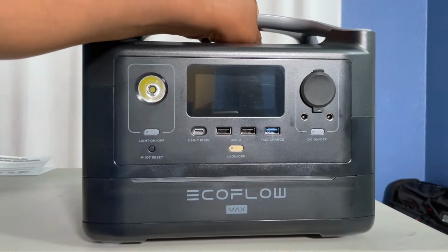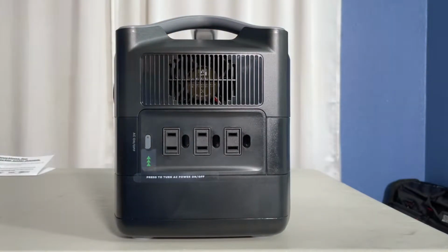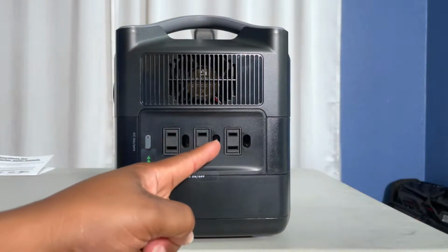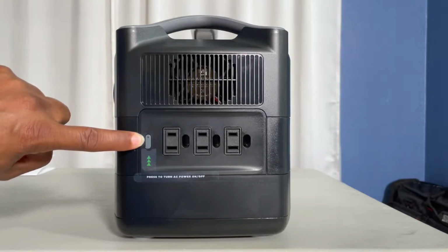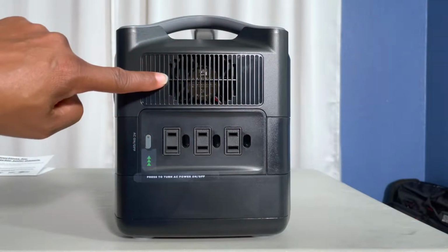So moving along to the right side of the unit, you have 3 plug-in options right there. And the ground holes are not for really grounding. They're just so that ground pins on those type of plugs can fit in it. And this section has its own dedicated power button to power it on or off as you want to use it or not. Right above it is where the cooling fan is to help keep the unit cool.